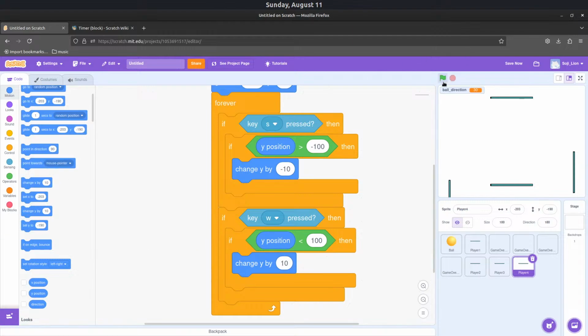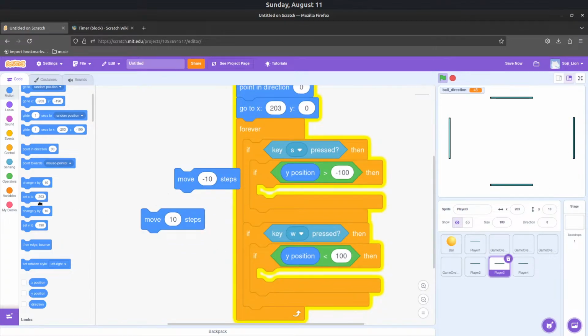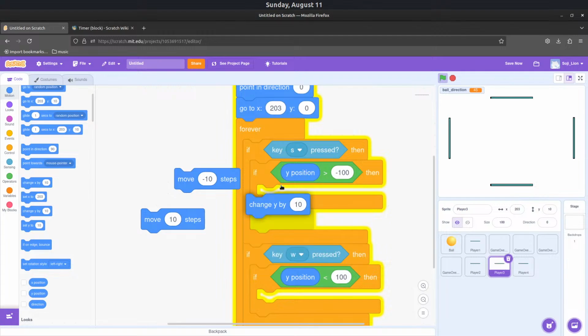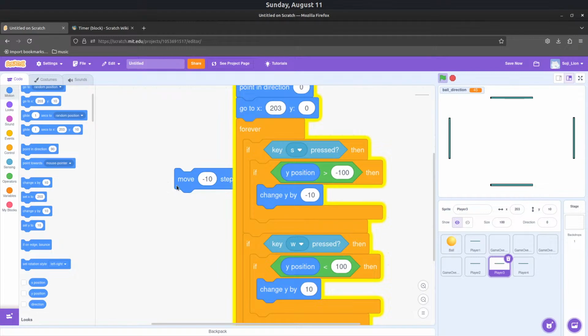And let's see if that actually makes it better. Yes, that's what I want to see. And then I'll just do the same thing with player 3 for the sake of reliability. Change Y here by -10. Nope, -10. And change Y here by +10.